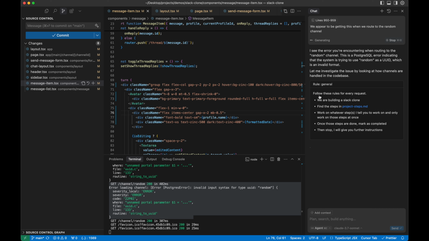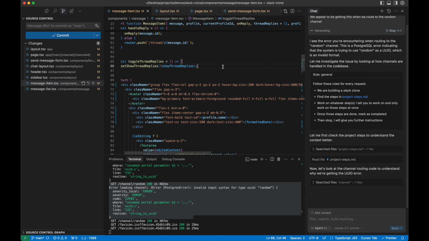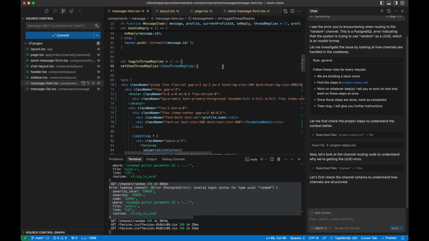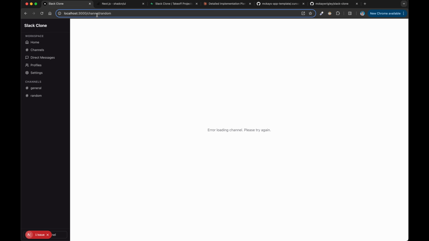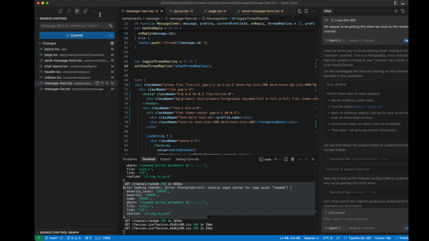This is probably the last thing we'll do here, just because I'm trying to show you what iterating on stuff is like with the new model and the new Cursor update. So my observation is that this should be /channel/ the ID of the channel as opposed to its name.